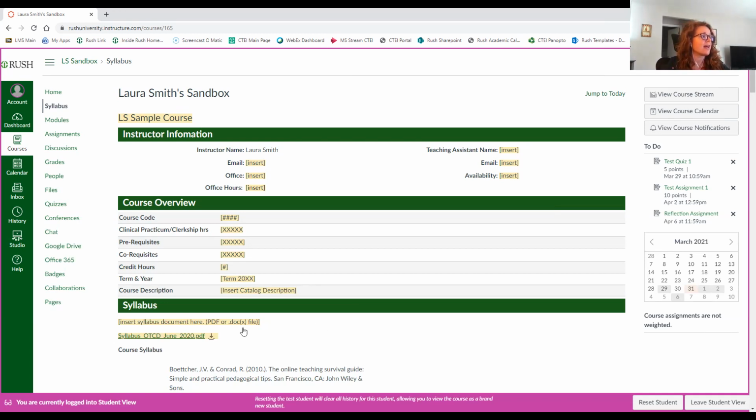Otherwise, as you can see here, you can add a PDF or Word doc and attach it to your syllabus with all of your due dates if that is required by your department. But if it's added as an attachment, then it won't be automatically updated by Canvas when you make changes to it. Okay. So it's up to your preference, but I would recommend, if possible, using the summary feature so that it syncs with everything in Canvas, including the calendar, any assignments you have, and the syllabus. That would make sense.